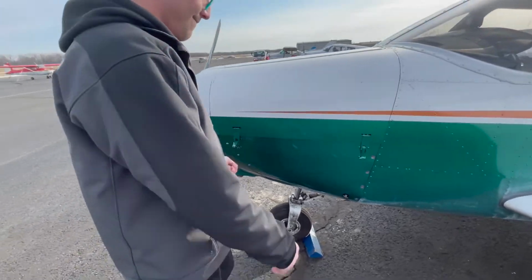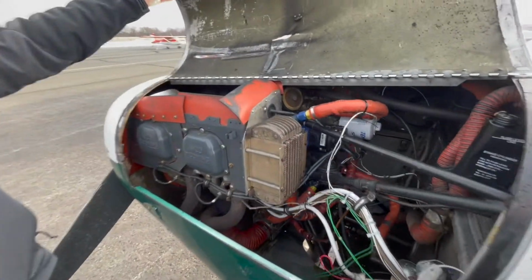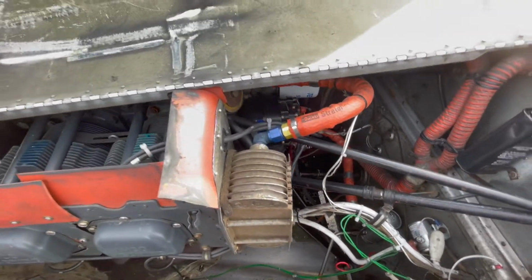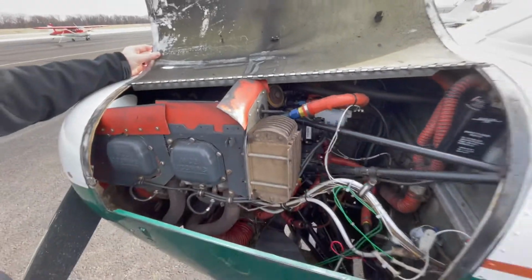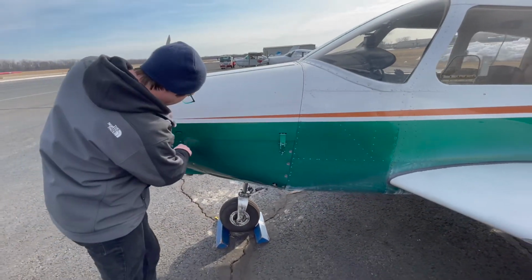Next, we want to open the cowling on the other side of the nose of the plane and check the magnetos. The magnetos provide ignition to the engine via spark plugs. We want to look in there, make sure that everything is set, and once again that there are no cracks, breaks, nothing's broken apart, there are no wires strewn everywhere.